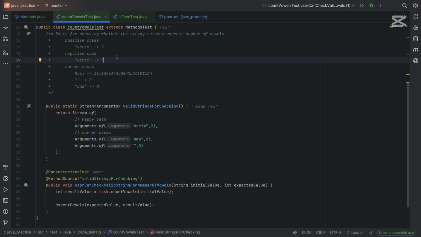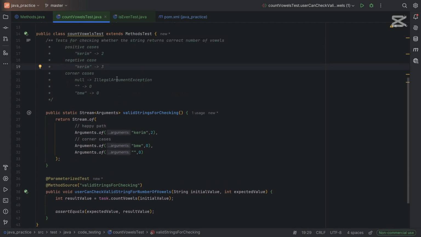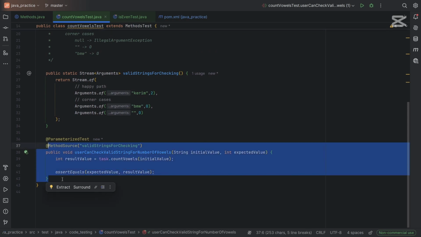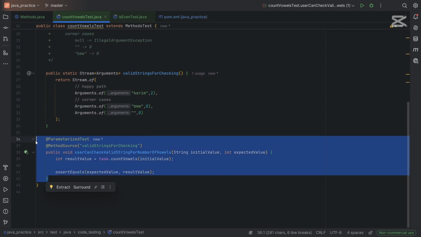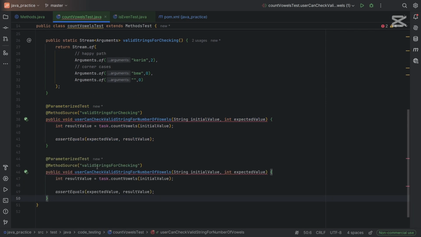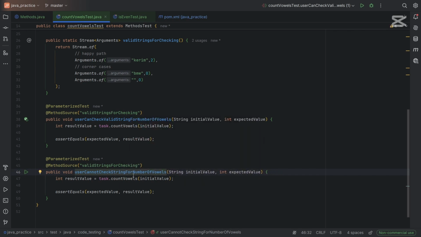So we can use this for the negative case. And now let me copy this and paste so that we could redefine this. User cannot check string. This is not valid anymore. User cannot check string for number of vowels.